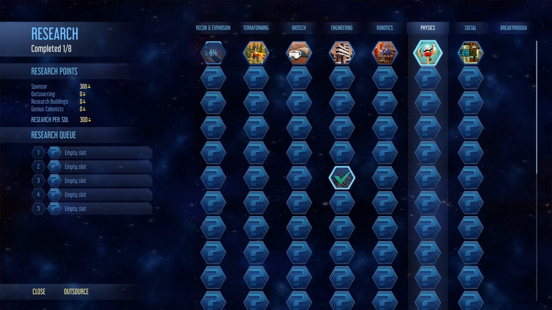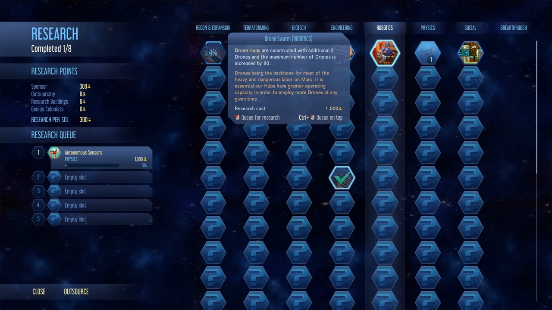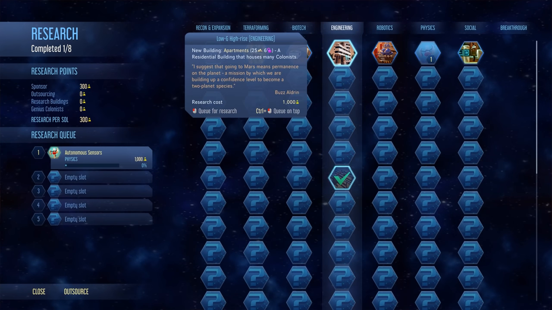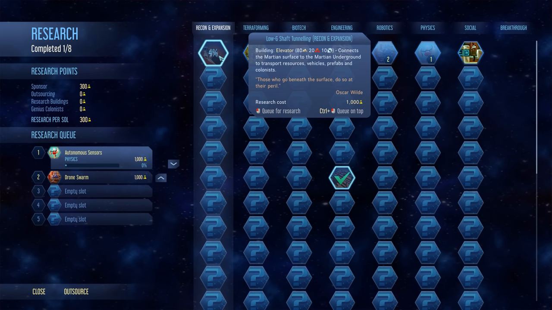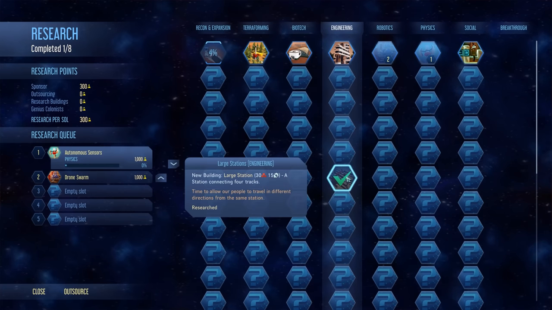And let's see, what starting techs do I have? Well, I could get the sensor towers early on. That could certainly be pretty nice for us. Drone hubs, probably not. I'll set that up eventually. I do have a prefab for that. Apartments, no. Terraforming, no. Yeah, none of this strikes me as extraordinarily good. But we do have the large stations to start with because I went for the Transport Tycoon, so that's gonna be nice.